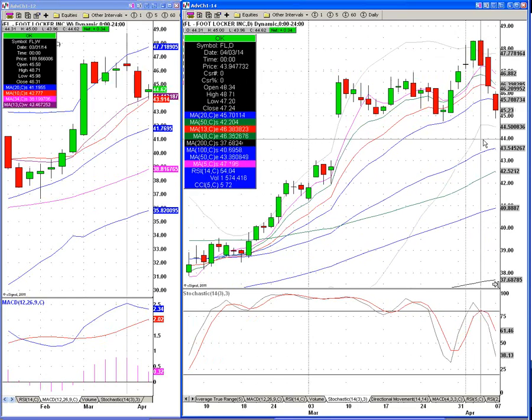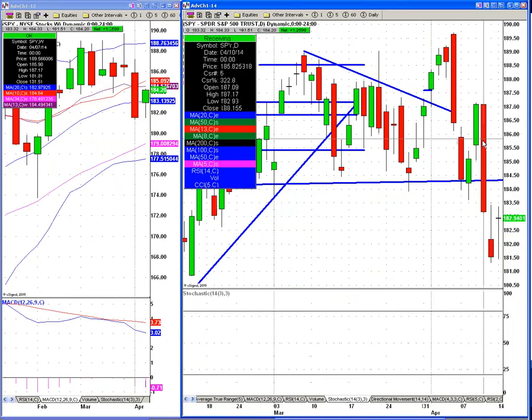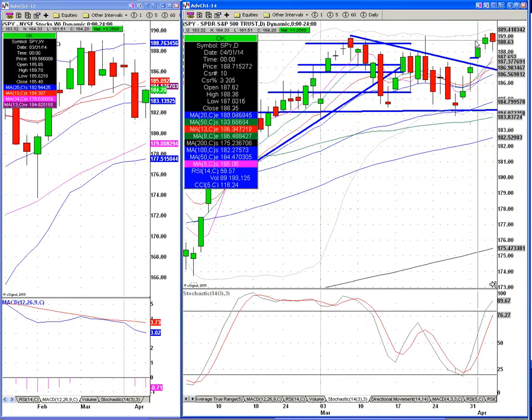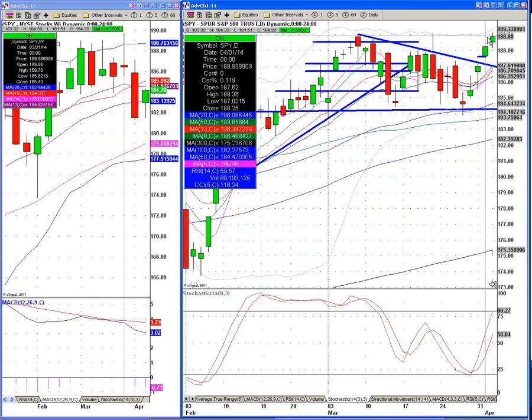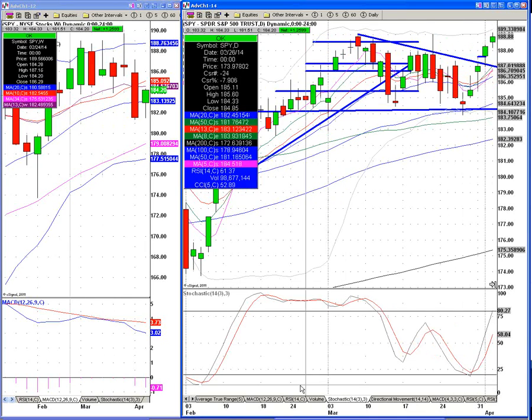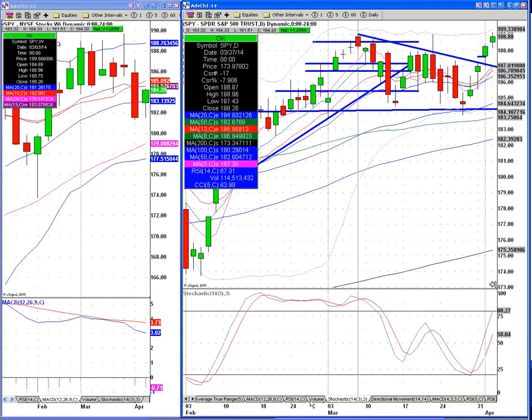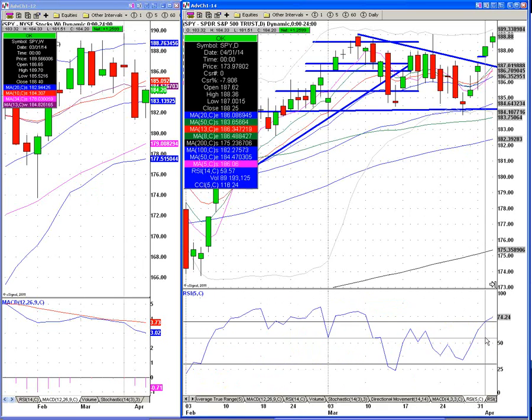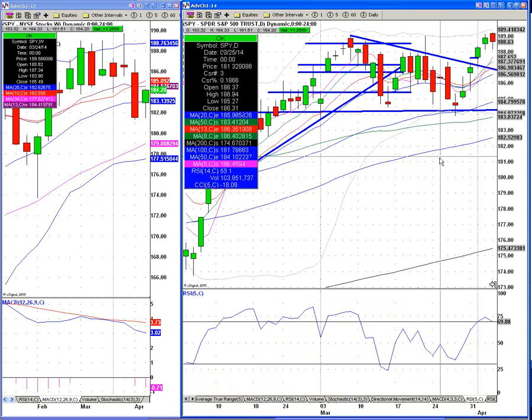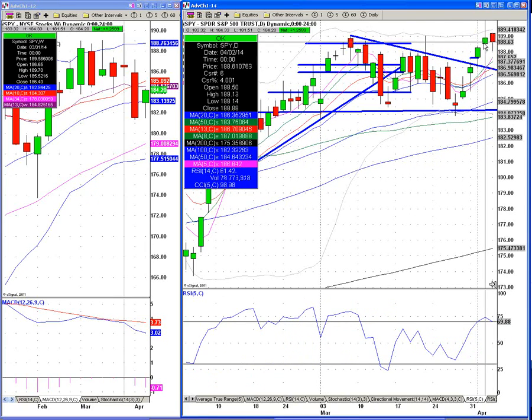Now, take into context what the market was doing that day as well. If we look at the SPY, going into April, this is April 2nd right here, you can see the SPY was actually right against the March highs. We had almost 3 gaps in a row, or 4 gaps in a row, I should say, where the market had made a significant rally. You could probably look at any indicator and make the argument that we were maybe short-term overbought, and that there was going to be some sort of pause going into the next day, April 3rd.